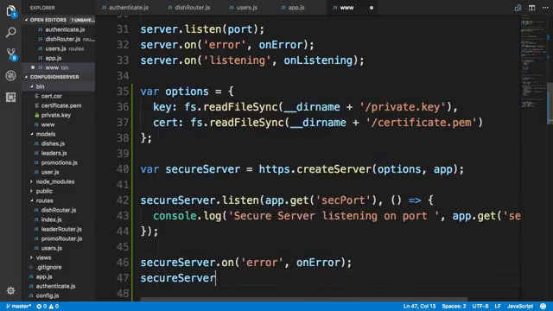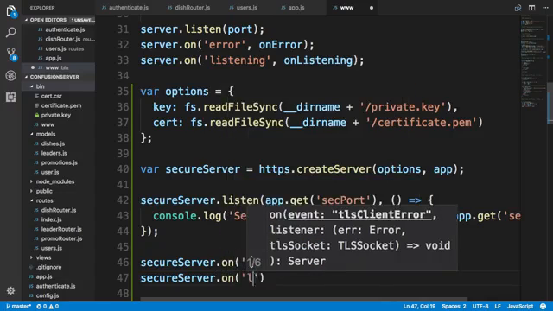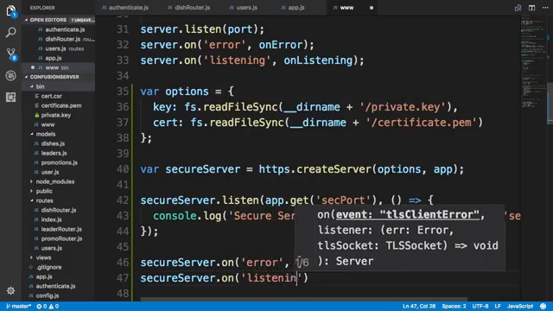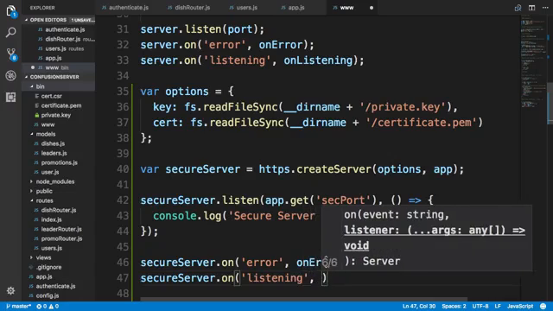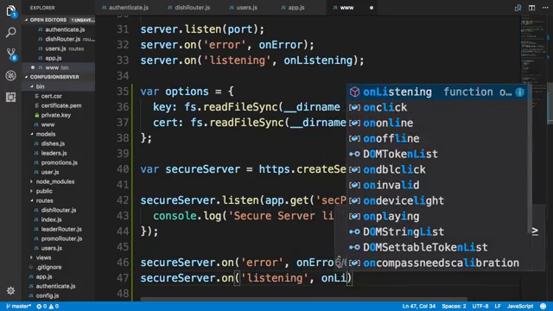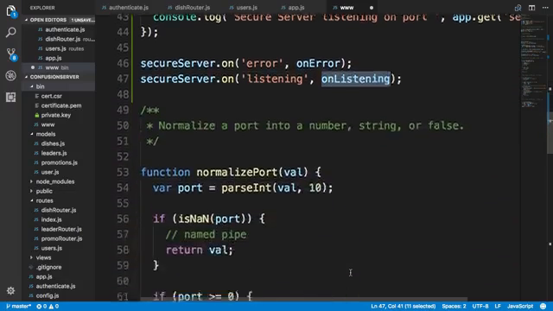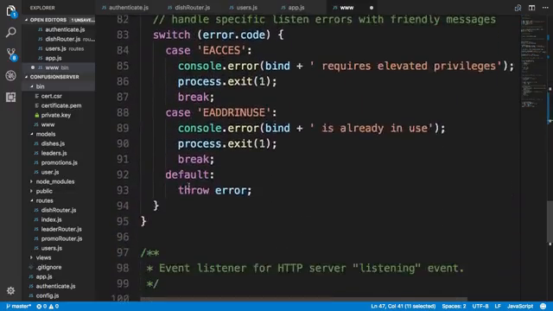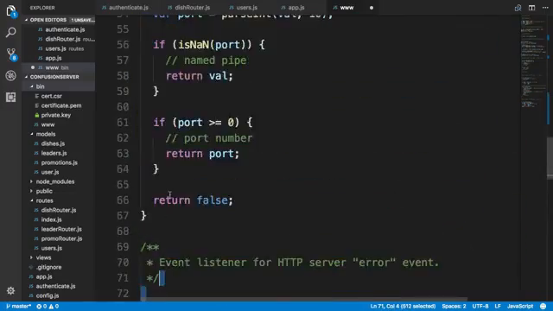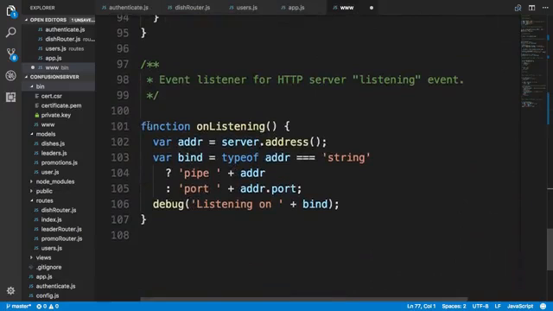And then we'll say secureServer.on listening. So if you receive the listening event, then we will call the onListening. Now, where are this onError and onListening configured? If you go down into the code here, you're specifying these two functions, the onError function here, and then the onListening function here.